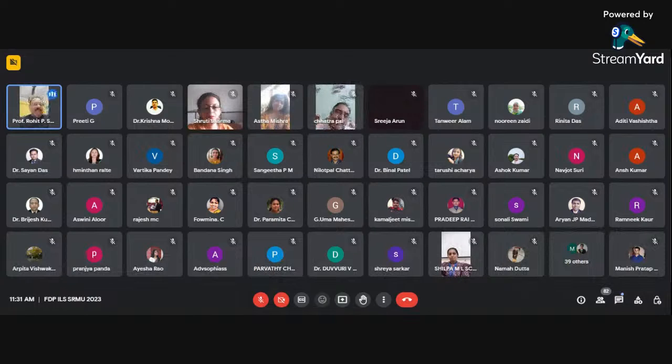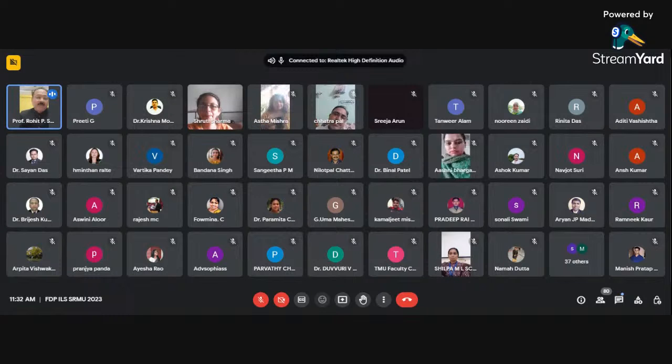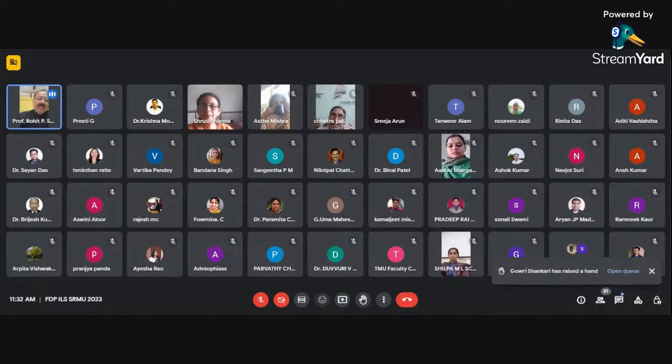Her focus on mental health was to connect all the subjects, whether science or arts. Then Dr. Asutosh College also gave a valuable contribution to this FDP program. These are our FDP esteemed speakers, and I am very thankful to them from the Institute of Legal Studies, SRMU University, Barabanki.